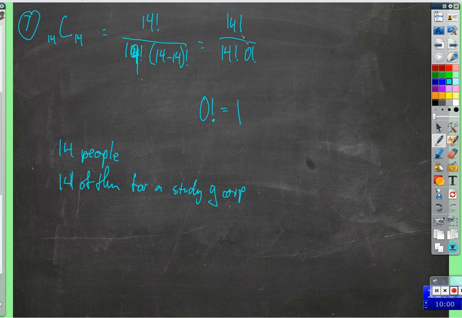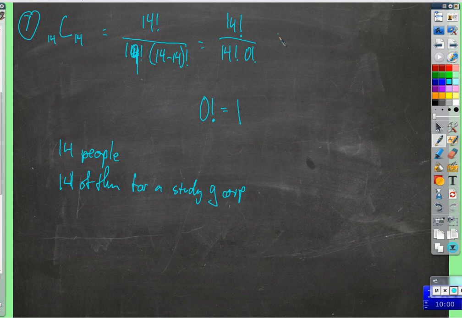That happens with different number systems and functions. Factorial is a function. What does it mean to say 0 factorial? You might think it means 0, or 1 times 0, or you might have a lot of different theories, but here's the thing. This combinations formula needs to serve its purpose of calculating how many groups there can be from 14 people, if we want 14 people in the group. There's only one way to take 14 people and put all of them in one group where order isn't important. We don't need to arrange them in different orders. Nobody needs to be president or vice president or secretary. Everybody is just there, and that's just one way to take 14 people and put them in a group.